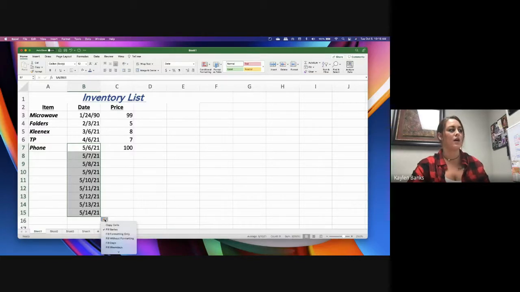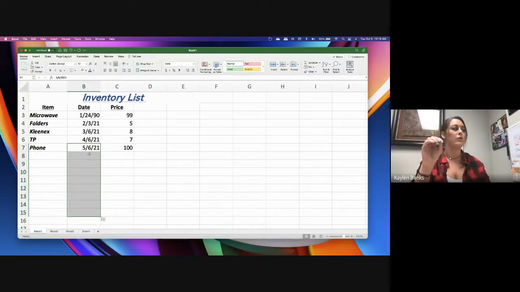You also have this option where you can copy cells. Say I just wanted it to be all the same date, I can hit copy. I can do fill series, which keeps it in numerical order. I can do fill formatting only. That'll just keep the format of the cell, which means that if I have that particular cell bolded or maybe centered or both, it'll keep everything I typed in those other highlighted cells, bold and italicized and in the same position as the other ones.